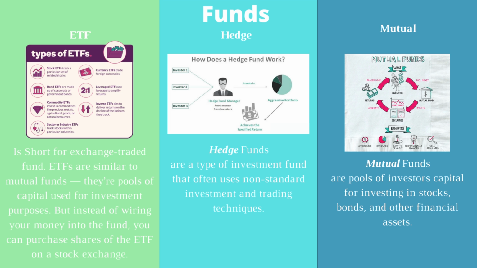ETF is short for Exchange Traded Fund. ETFs are similar to mutual funds, they're pools of capital used for investment purposes. But instead of wiring your money into the fund, you can purchase shares of the ETF on a stock exchange. Hedge funds are a type of investment fund that often uses non-standard investment and trading techniques. Mutual funds are pools of investors' capital for investing in stocks, bonds, and other financial assets.